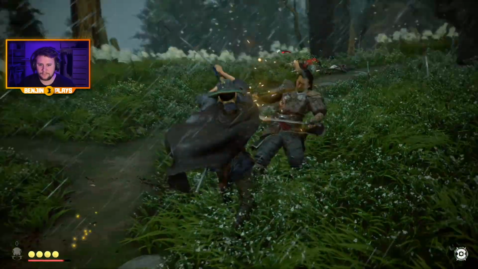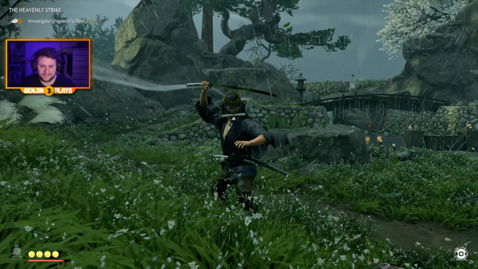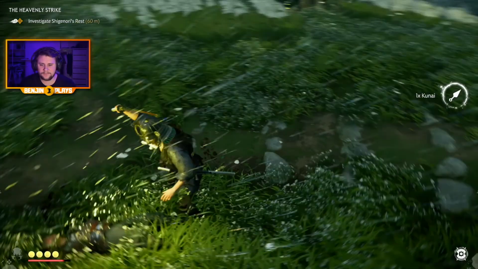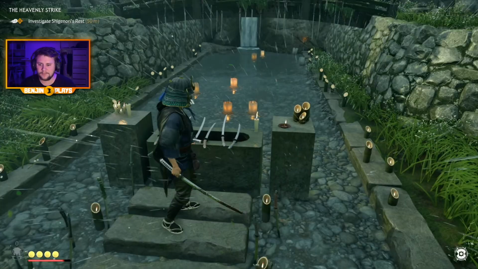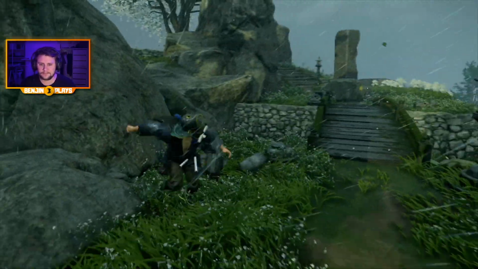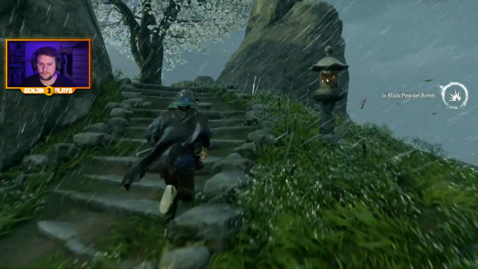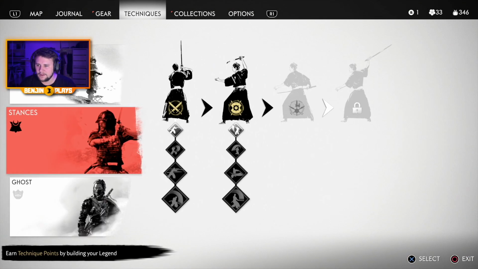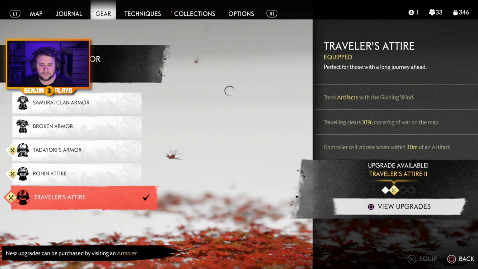Bring it. Hooray! What's mad? I'm not mad. Oh, I've got a kunai. 5 supplies. Yeah, what? Guess I got up there. Might chuck on my other armor, my other outfit, just in case there is. Oh wait, I've already got traveler's attire.